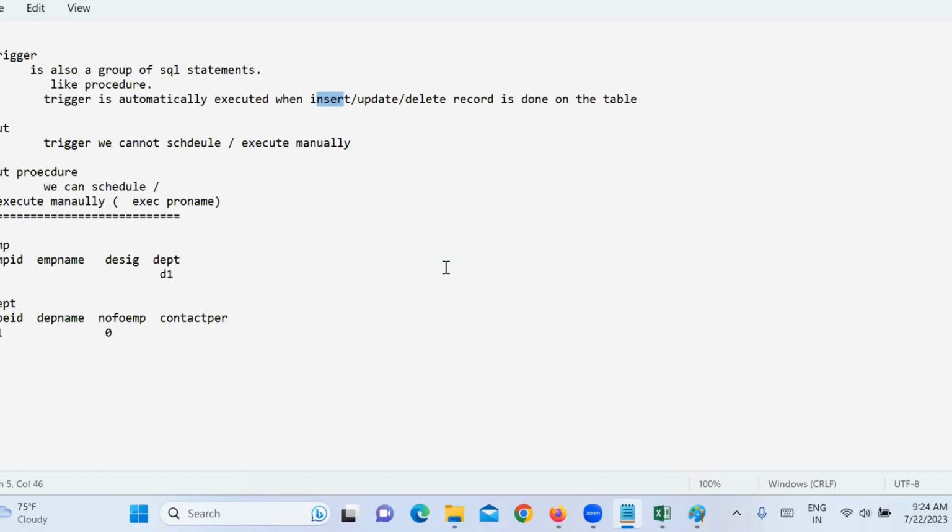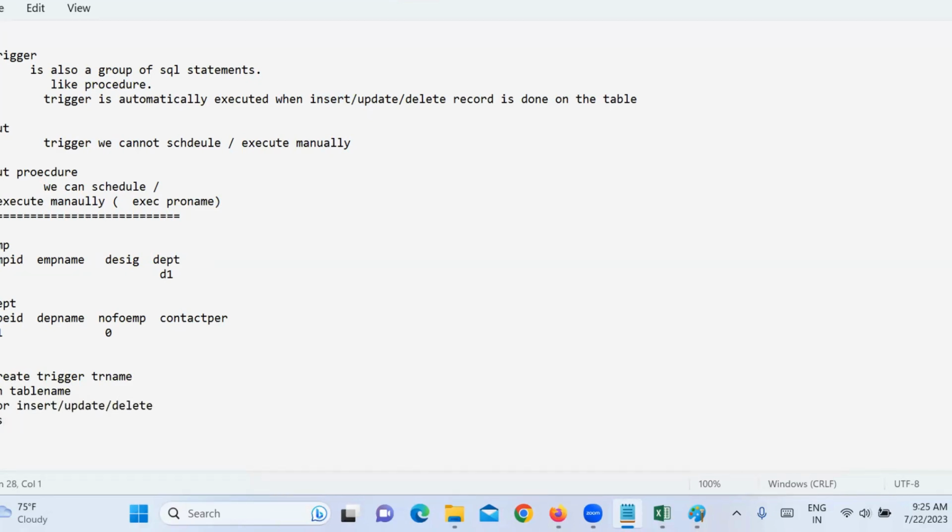So if they want to do some transactions every day at regular intervals of time, what do they do? Procedures. Sir, whenever we do something, something should automatically happen somewhere else. Then what is written? Triggers are written. Triggers are also written the same way, like: create trigger name on table name for insert, update, delete.